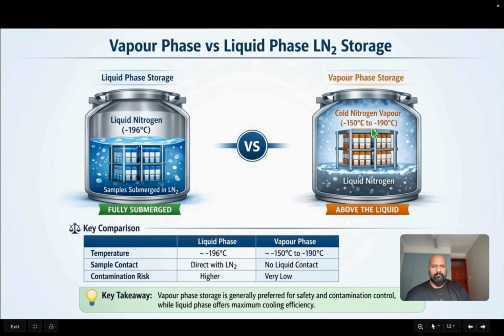However, sometimes there could be problems, depending on how the samples are loaded, and we can talk about this a little later. There's no liquid contact and there's a lower contamination risk. A lot of our customers storing cells and biobanking are now moving on to the vapor phase of storage for samples. Also, when storing inside liquid nitrogen, the liquid nitrogen can get into your canisters or your racks. I couldn't find this picture, but there used to be a picture where a cryo vial exploded with the liquid nitrogen that got into it. It can cause some troubles as well.